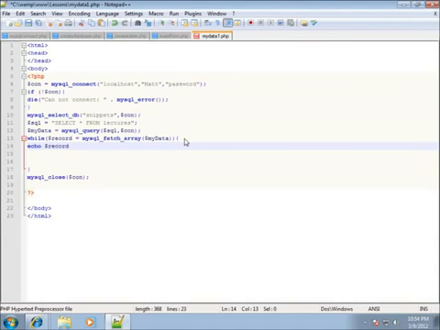I have a topic, a name, and an attendance field. So I need to distinguish which one we're going to work with. So I'm going to put the square brackets and single quotes, and I want to work with first the topic field. So after this I'm going to put a semicolon at the end of this, and I'm going to also echo out a break tag because I want each one of them to have space or a line break between them. So we'll go ahead and put a break tag in here like that.